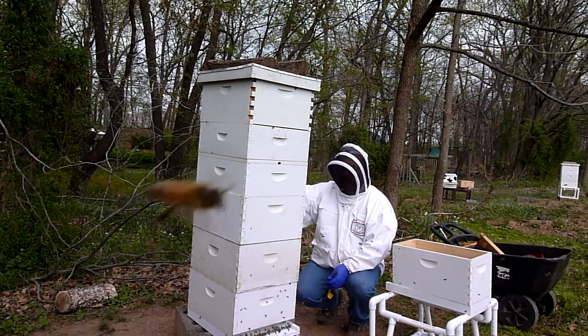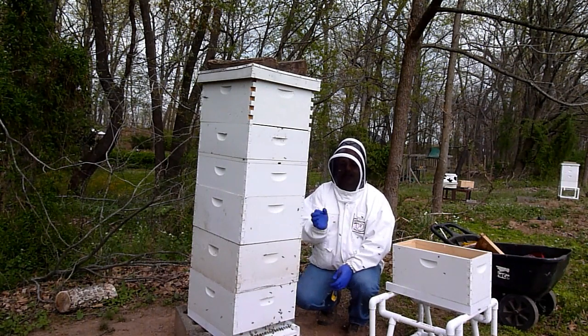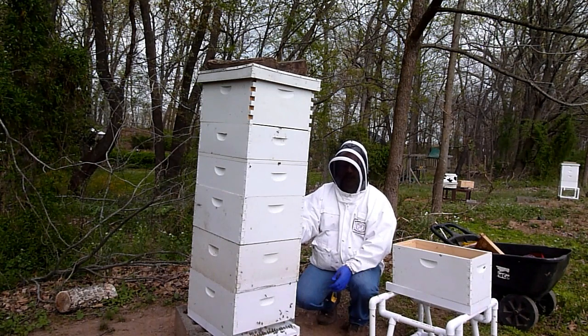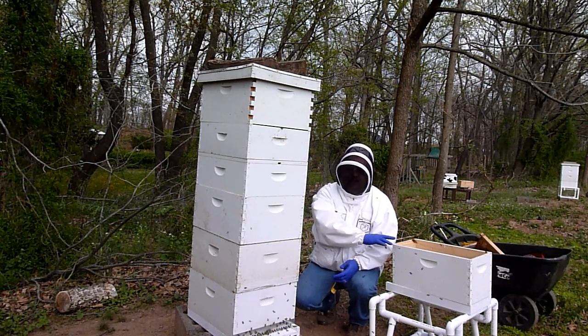But my intention is to take these 3 off, put them aside, go in that box, pull the frames out that I set aside to build my nuke with. I'm going to pull 5 frames out of this box, and then there's 2 other frames in here that I want to shake off and get the extra nurse bees in here.